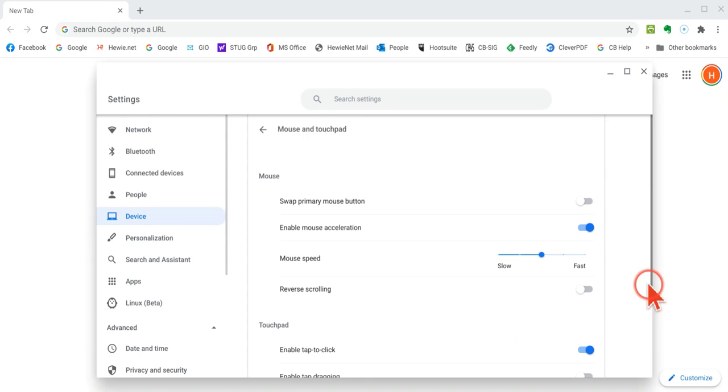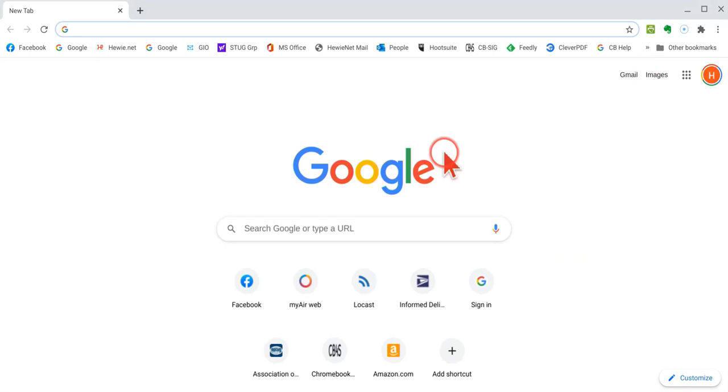So that's how you change the color of your cursor. Now whatever I do on the screen, I have a little circle showing me where I'm at, and it does fade away if I'm not moving my mouse or moving my finger on the trackpad. As soon as I start moving it, it shows up again.